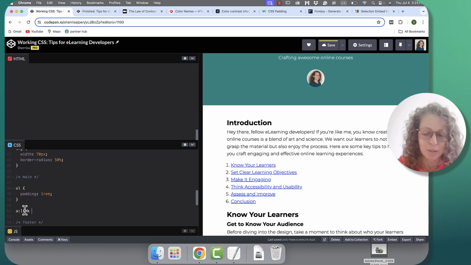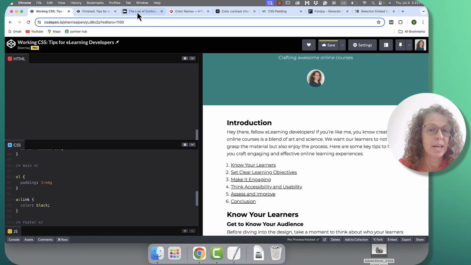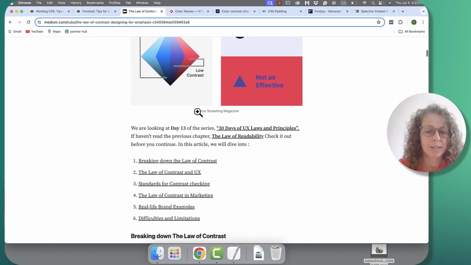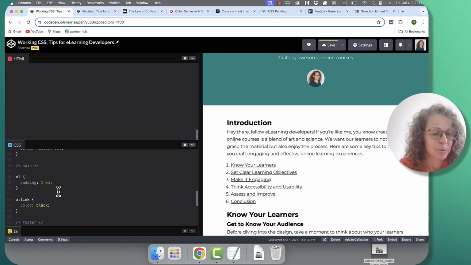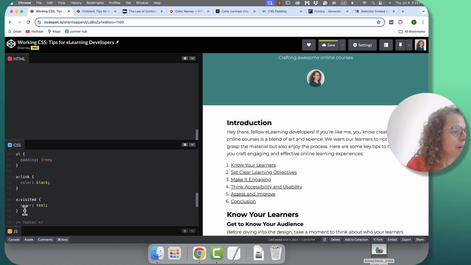I'm not fond of the blue links. I know it does make it very obvious to people that, hey, this is a link, it screams link, and it's great, but I'm just not really fond of that. And if you look at the Medium, if we go back here, you can see they made theirs black too. And I am going to make it that once it's visited, that it changes color. And for repetition, I am going to make that the same teal color. So got a little bit of a color palette going on here. Not much, but just a little bit. Okay, that is looking pretty good.